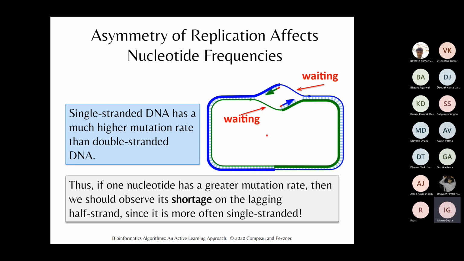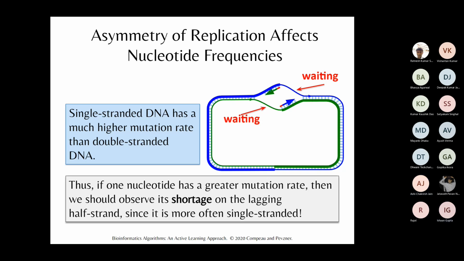Okay. Do you know which nucleotide has a higher mutation rate than other nucleotides? Can you guess after looking at the plots that I showed you? No, sir, I cannot. Do you remember the structure of nucleotides? Would C have a higher mutation rate? Why would you say C would have a higher mutation rate? Because of the plots that we saw earlier. You were guessing. But do you know the biochemistry? Can you think about the biochemistry?